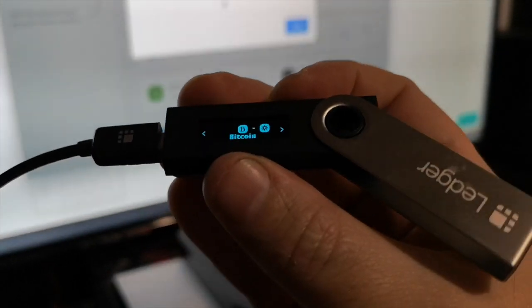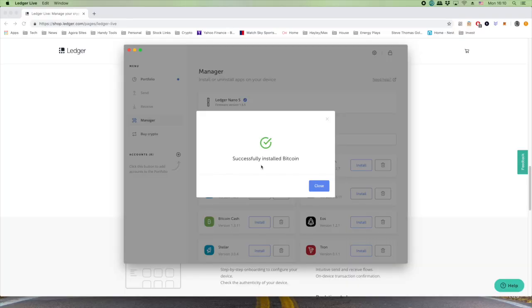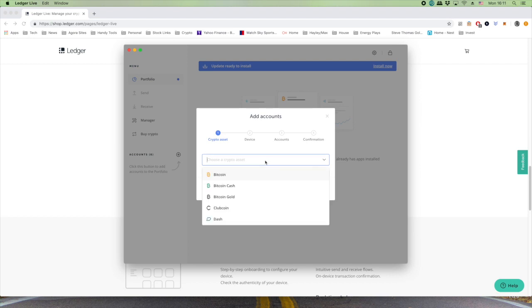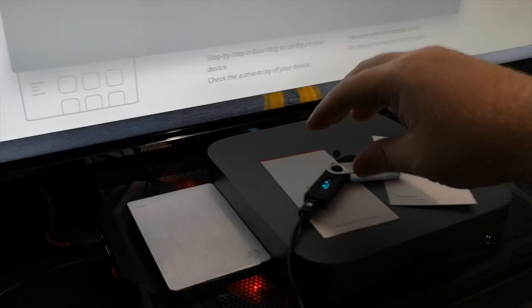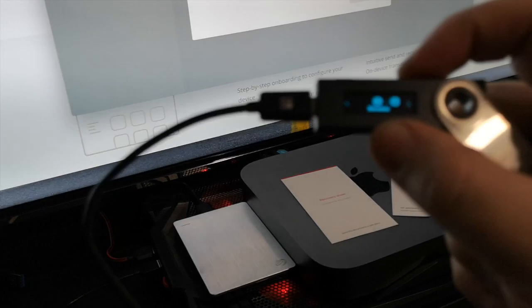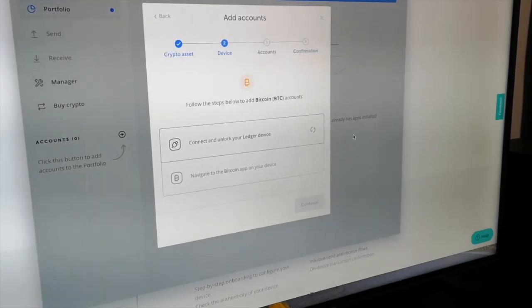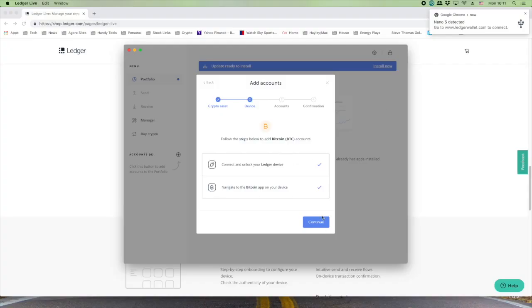You repeat that process for any other crypto asset that you want to add. Then once you've done that, you close that window and you need to add an account. So you click on add account and choose, in this case, Bitcoin, and then continue to create the wallet. Again, you then refer back to your device. You need to then enter the Bitcoin app that you've just installed on it. So again, you use both buttons to enter the app. Once you've done that, you'll see that it confirms that you've navigated to the app on your device, and then you'll actually be able to then create some wallets.